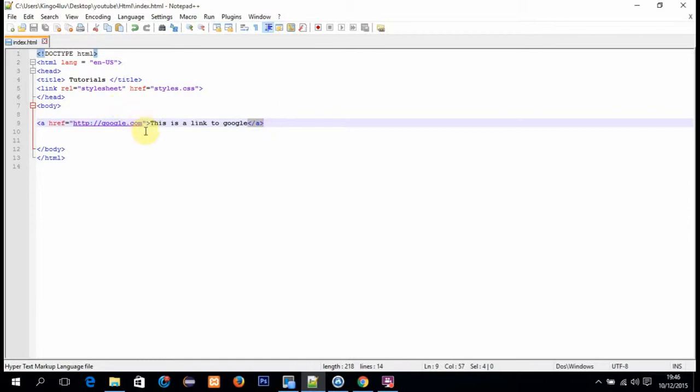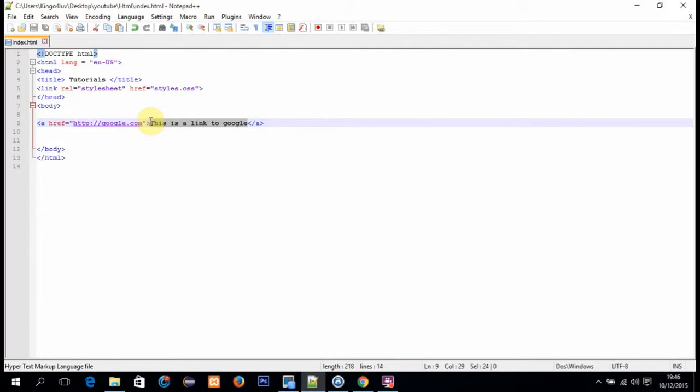Now this is where the main thing occurs. This is the main link itself. It's inside what we call this attribute, and inside this is the value of this attribute, and it's inside the a tag. Now this is a closing tag. Like I already told you, most HTML elements come with an opening tag and a closing tag. Anything that comes between them is the content of that element.